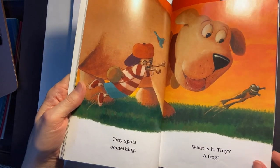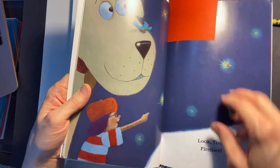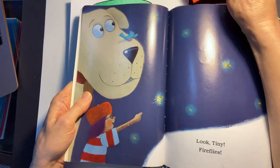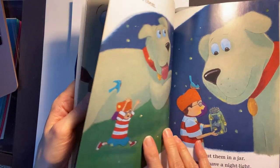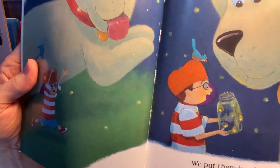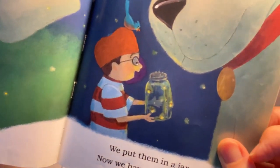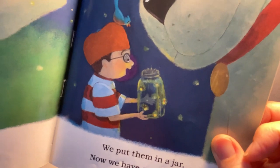And then they find a frog, they chase the frog, and then look at what they see here. They see fireflies, and again, the fireflies are glowing. And the art concept that I want to teach you about the fireflies is that they really most look like they're glowing when we put bright colors next to dark colors.